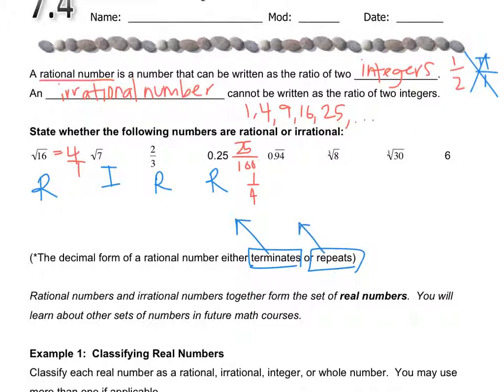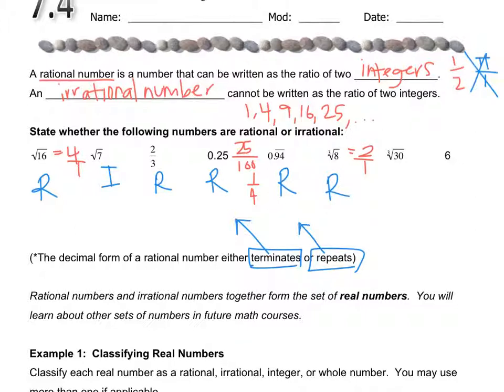0.94 repeating is a repeating decimal. And repeating decimals, even if you don't know what they are as a fraction, just know that they could become a fraction. So that is rational. You don't need to know how to turn it into a fraction yet, but just know that it could be turned into a fraction if someone wanted to. The cube root of 8 is 2, because 2 times 2 times 2 is 8. Remember, cube roots. And so since 2 could be written like a fraction, it's rational.